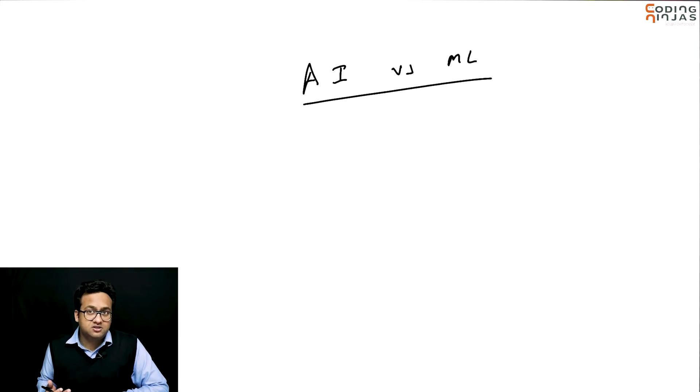A machine can take smart decisions basically by two ways. Either as a programmer, I can write down the rules using which the machine should take a decision, or we write algorithms in a way that a machine by looking at a lot of past data can automatically learn what to do in future. In one case, I'm specifically saying this is how you should take decisions. In the second case, I'm saying I'm not going to tell you what exactly you need to do. Look at all this data and figure out what you think should be done.